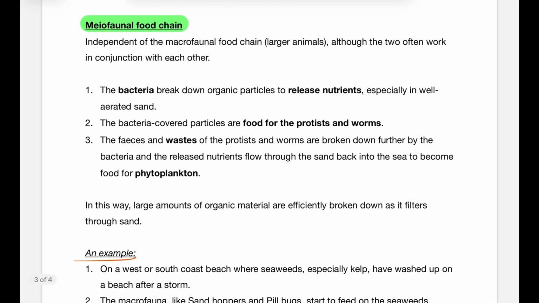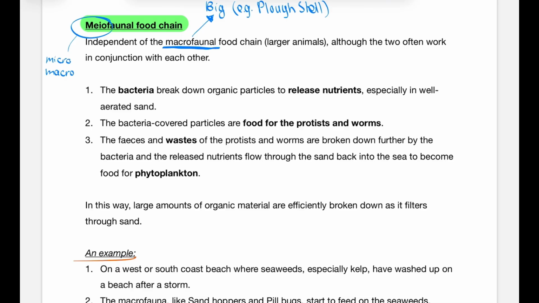Alright, so we've seen the images. Now this is very important. This is not part of the macrofaunal food chain. The macrofauna would be your larger animals. An example of this on the sandy shore would be your plough shells. Okay, they are big, we can see them. They are considered macro. Then we also have obviously your microfaunal food chain, your plankton and things like that. That's not too small. So meiofaunal is that sweet spot in the middle between micro and macro.